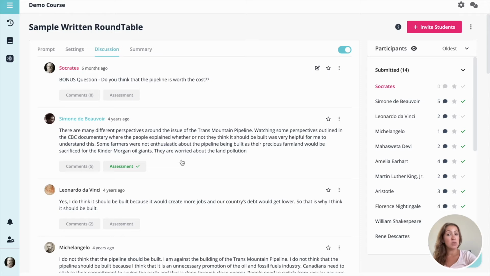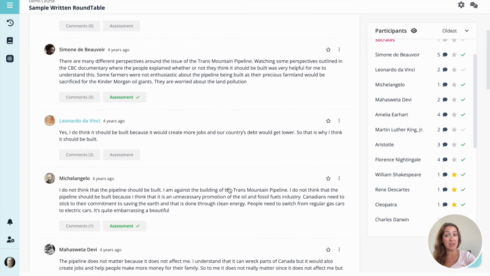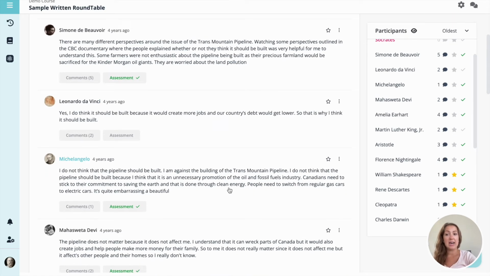Another thing is that you can have students be anonymous to each other in the written roundtable, so they're given secret identities. As they might be becoming more familiar with this topic, or maybe even sharing their ideas if they're really shy, having the anonymity on allows them to be a little bit more open, give feedback to each other, and just gain a little bit of a better foundation of this topic before we go into a little bit of a higher stakes verbal discussion, again, especially for those quieter students.